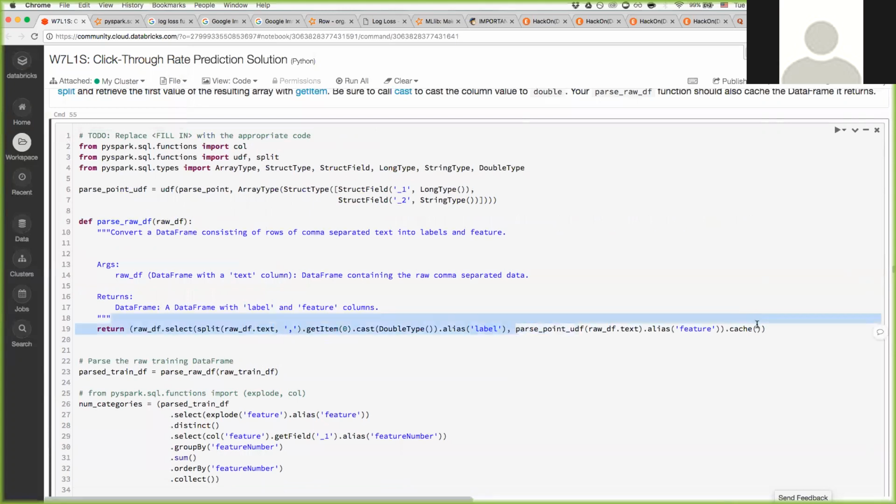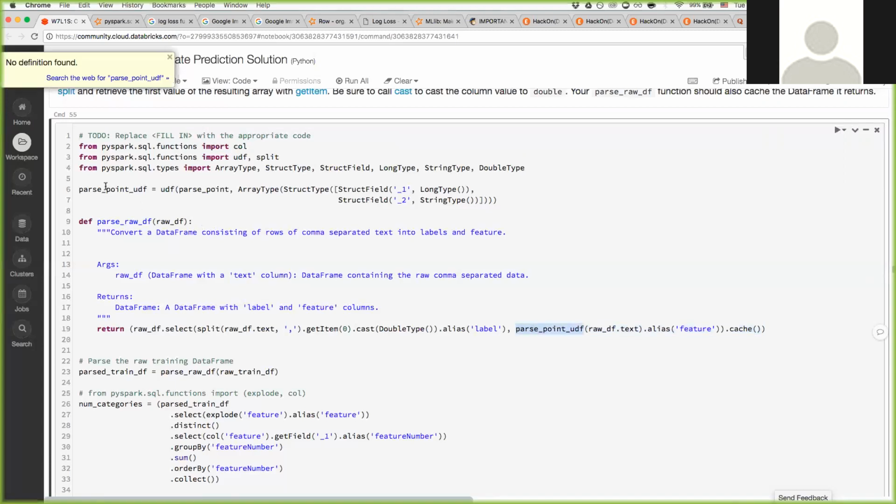On the other side, what is going to be processed is the same data frame, the same column text, which we pass to the parse point UDF defined here. The parse point UDF will take the function that we defined before, parse point, and create an array that will contain two fields, 1 and 2, where the first one will be of long type, and the second one will be of string type.